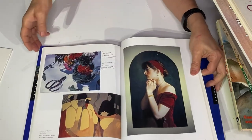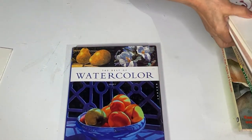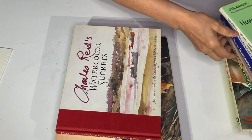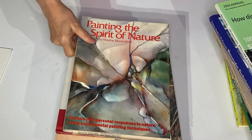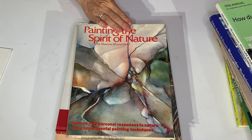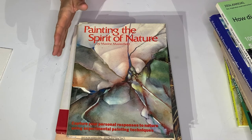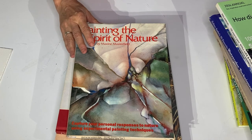So, as you can see, I love inspirational books, but I also love books that give you information, especially books like this one that just give you lots of ideas and really get you painting. So that's the only goal. So that's it for now.